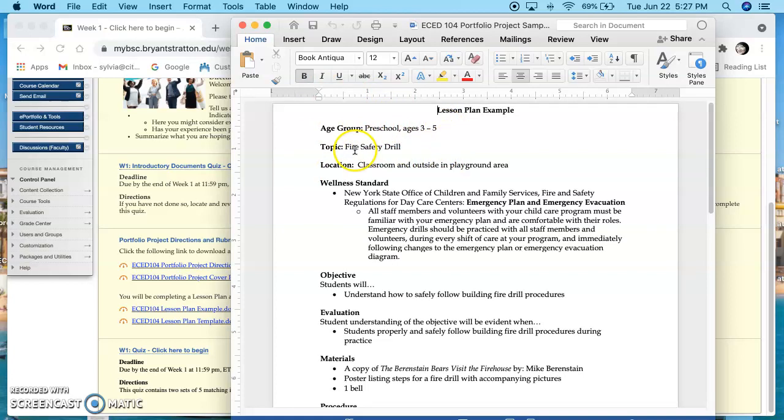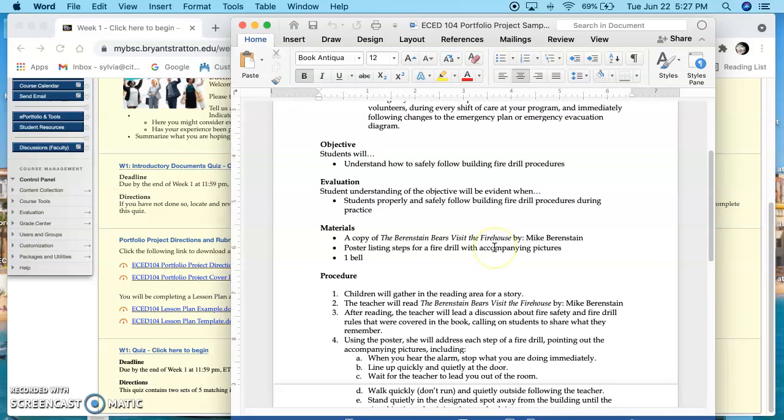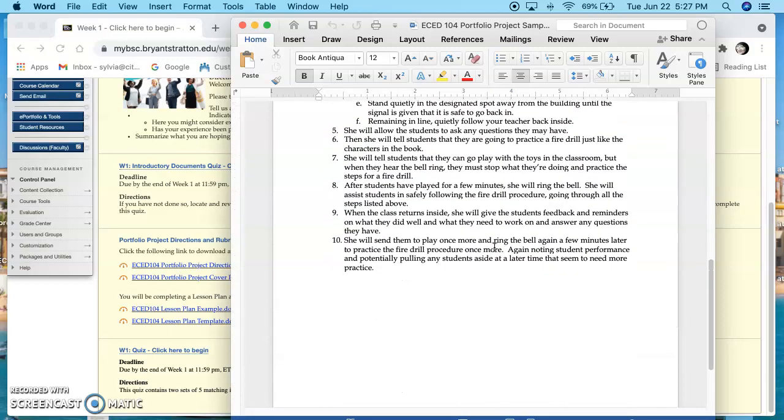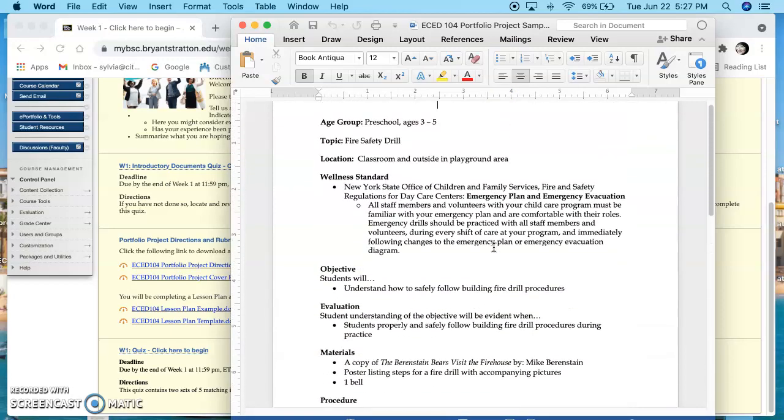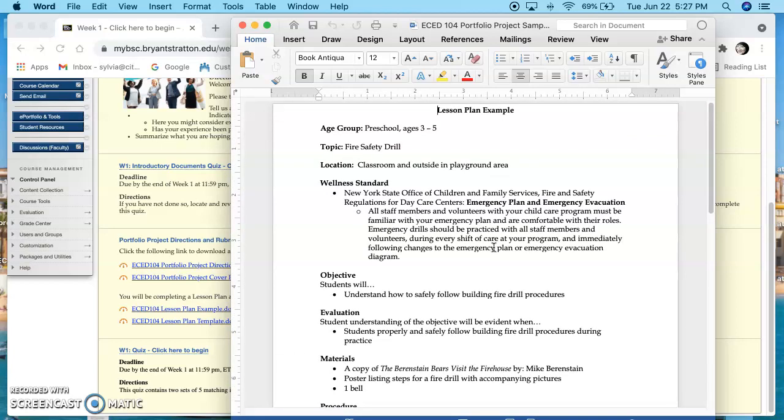I also want to point out that it would be best if you did not do your own lesson plan on safety on fire drills, simply because this example is giving you the information for this fire drill, and it might be kind of easy to use some of this info in yours because it seems kind of generic. But that wouldn't be the right thing to do.